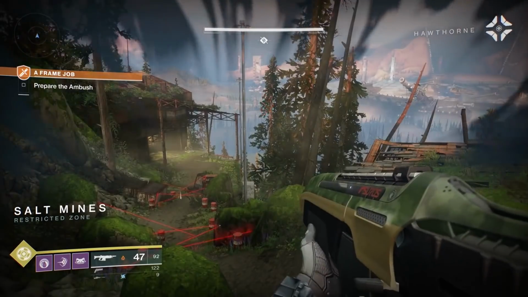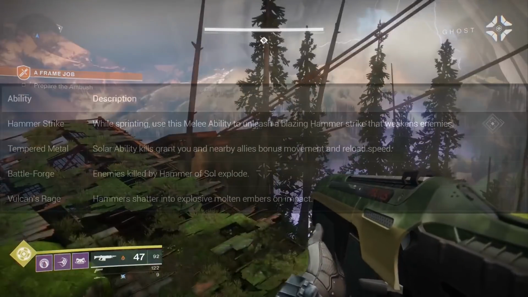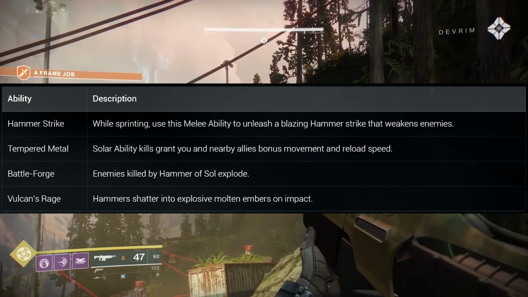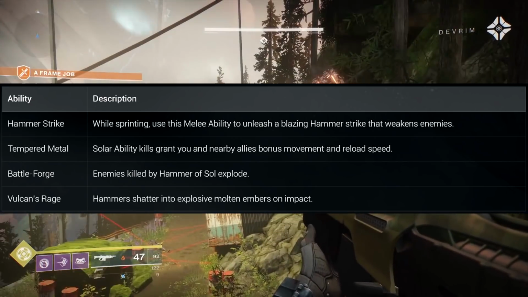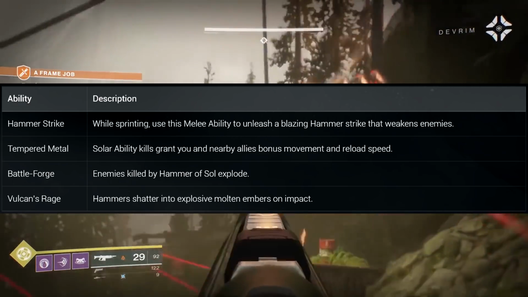Moving on from there, we of course have the Sunbreaker Titans returning. Their upper path is called the Code of the Forged Fire. Their abilities go out like this. First up, we've got Hammer Strike, where while sprinting, you can use this melee ability to unleash a blazing hammer strike that weakens enemies. Sounds kind of similar to the current Shoulder Charge ability.